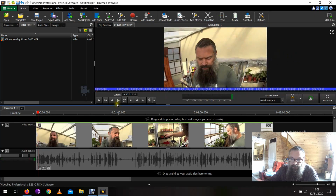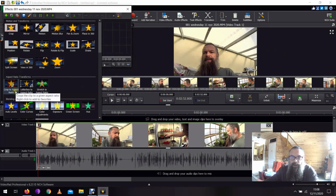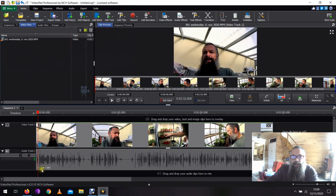It's also got lots of other tools. For example, as you can see on the screen, it's looking a bit washed out. So what I can do is go into the auto levels, and that will auto level the exposure, make it a much more natural look and a lot less washed out. So I have to do that with a lot of videos sometimes, and if I've got wind noise as well, I've got a tool on here for that, which goes like so.